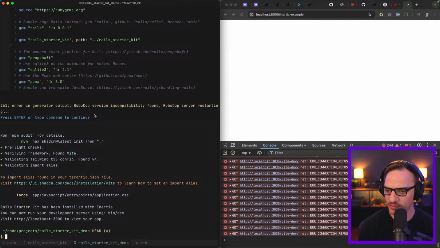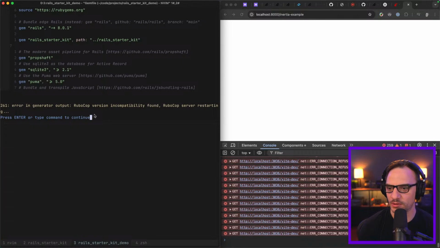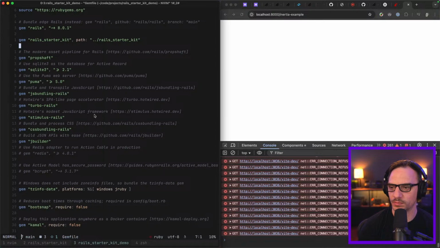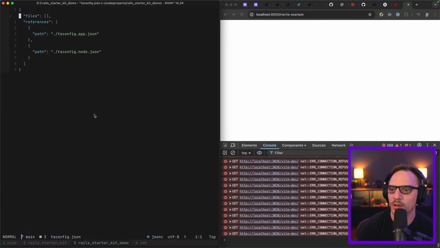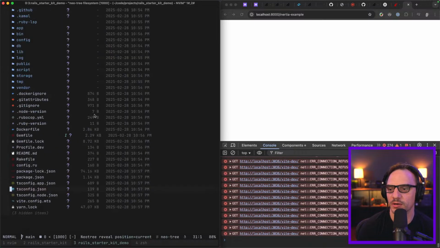No import alias found in your tsconfig JSON file. And we forced the application CSS, so we didn't have to answer that one. Okay, so no tsconfig JSON. So it didn't get our correct config there.